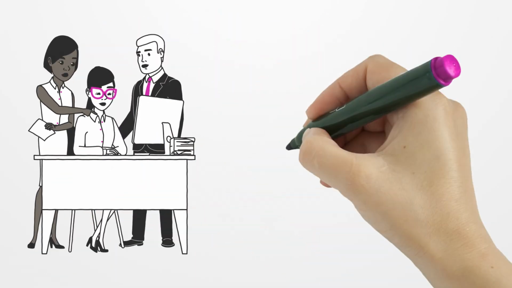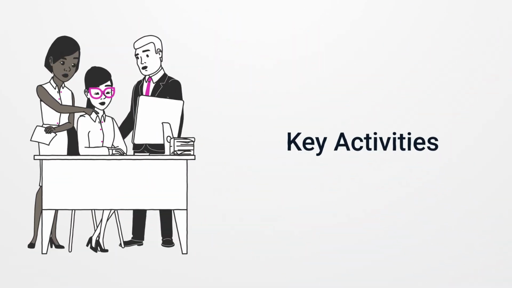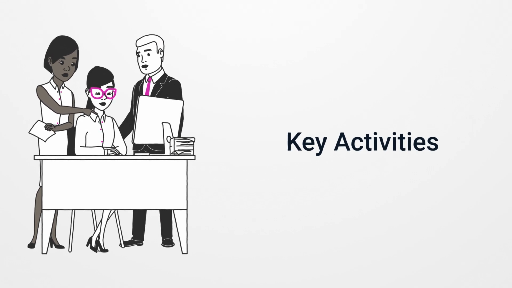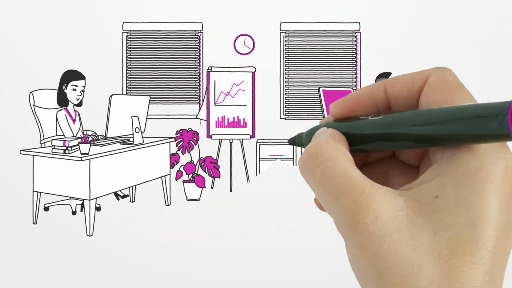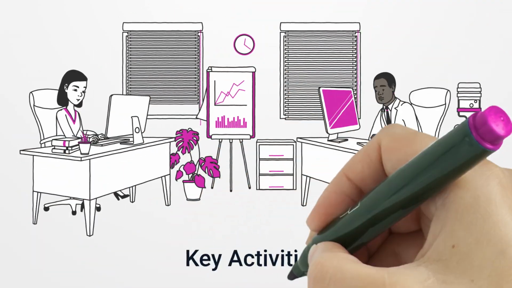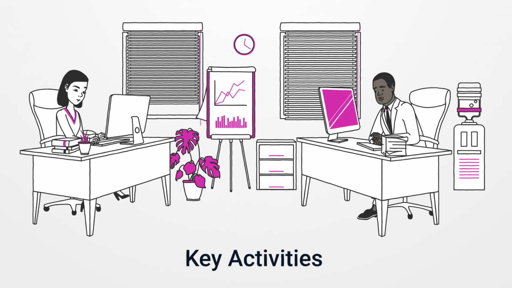Key activities. 1. Defining detailed project scope, what's included and excluded. 2. Creating a work breakdown structure, WBS, breaking tasks into smaller components. 3. Estimating time, costs, and required resources. 4. Defining risk management strategies. 5. Developing a project schedule, e.g., using Gantt charts or agile sprints. 6. Assigning roles and responsibilities.